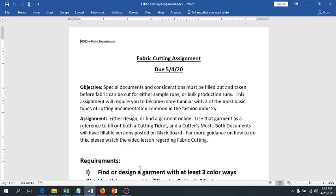Both documents have fillable versions posted on Blackboard. You can find them there. And for more guidance on how to do this, please watch the video that you're watching right now.